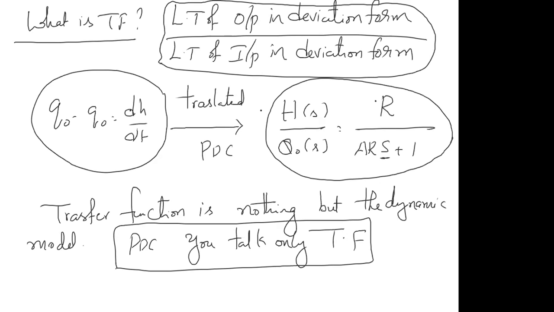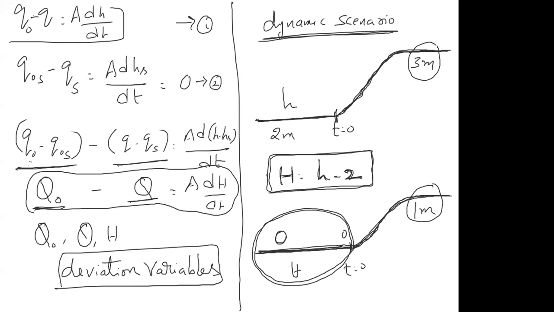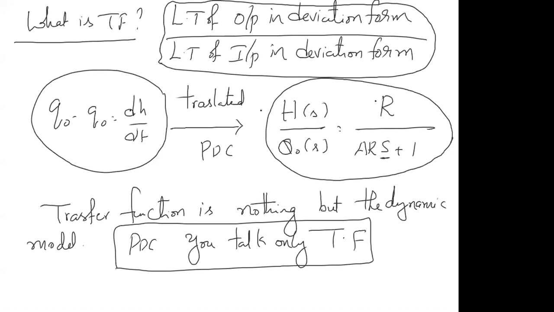See, I have not assumed a steady state model. I just used the steady state model to derive the deviation variables. I am talking about the unsteady state model only. Whatever I have written in the derivation, I started with the unsteady state model. The steady state part was written just to produce the deviation variables. The use of deviation variables is that their initial values are always zero, because in PDC you talk about everything with respect to deviation variables.